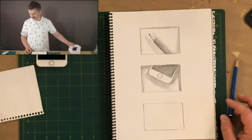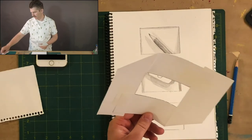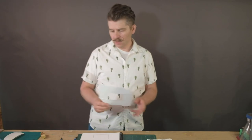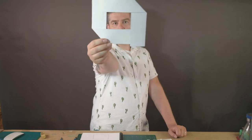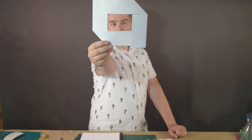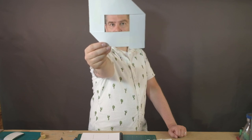Okay, so now let's take this to the next step. What do I want to do? Okay, so let's just switch this. I want you to now take your viewfinder and hold it up in front of you. If I hold it at arm's length, right now I'm pointing it at the camera, right? You can see my eyes. It's like I've zoomed in on something, right? I see just the camera and not much else.